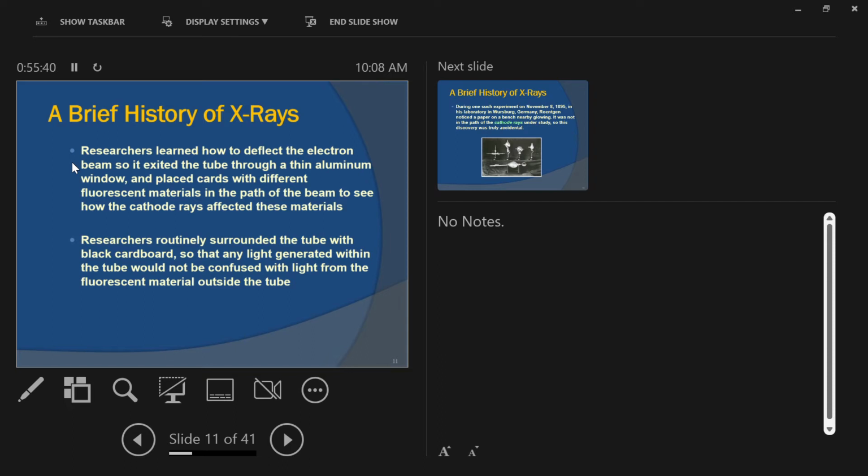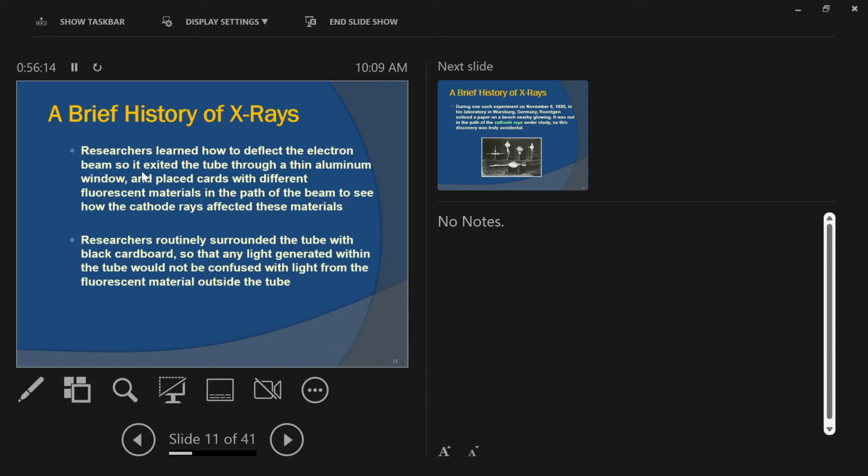And so one of the other nice things to do back then was experimenting with fluorescent materials that would light up when exposed to certain things like electricity or certain types of light. You know, fluorescent materials now is like glow-in-the-dark stuff. Anything that glows in the dark, right? When you hold it up to light and it glows, that's fluorescent. Okay, so what they learned is that they could take cards of fluorescent material and direct the stream at these cards, and the cards would light up in interesting ways, and they would do interesting experiments with that.